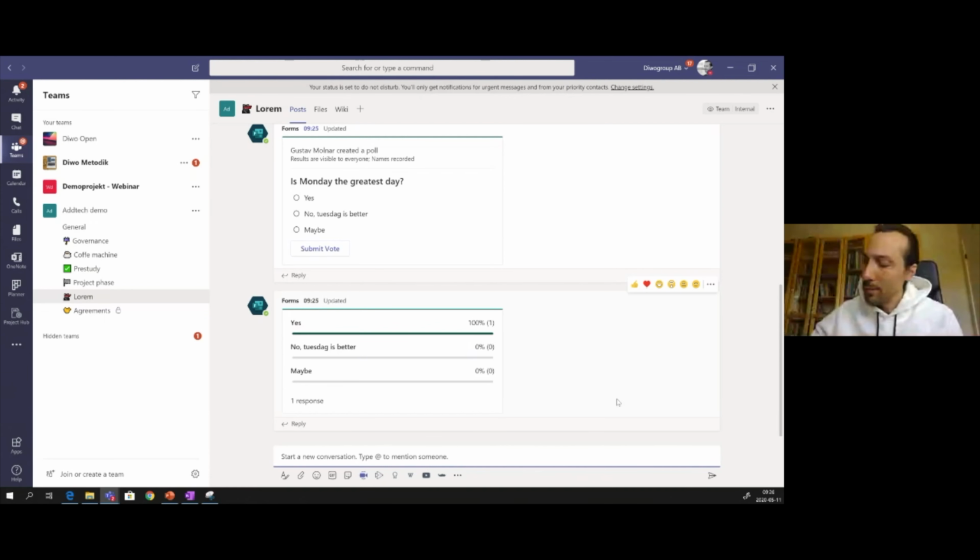And something else that we've been talking a little bit about is those traditional ways of working, and that is emailing. Emailing may have a place in your organization as a very formal or specific directed communication tool, but email is not a collaboration tool. However, sometimes you get information from email that you want to include into your teams, and sometimes things are happening inside of Teams that you want to export to an email or something.